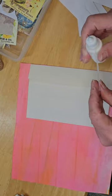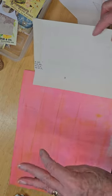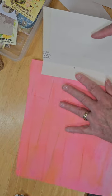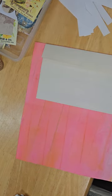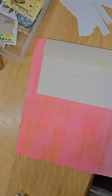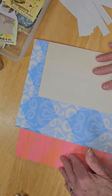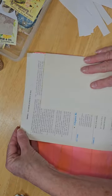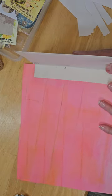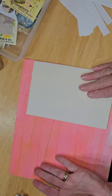Okay, now let me close my glue. There's your flip. Now, you can put anything you want under here, anything at all. You can cover this page in a different color. So, say you want to cover that page, because remember, it's not against this page. Say I want to cover this page in this color, or just in a piece of coffee dyed paper. I can cover it in a book page. I can cover this page any way I choose. And it'll cover that up. Okay? And then that'll flip down on top of it.